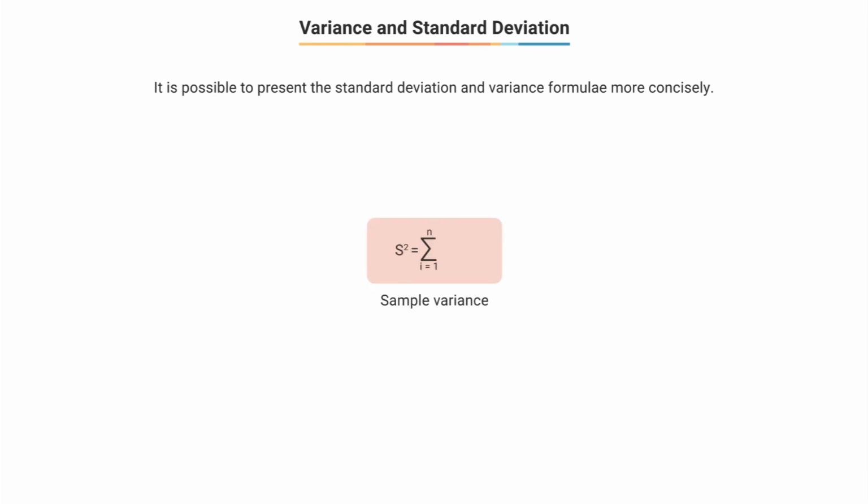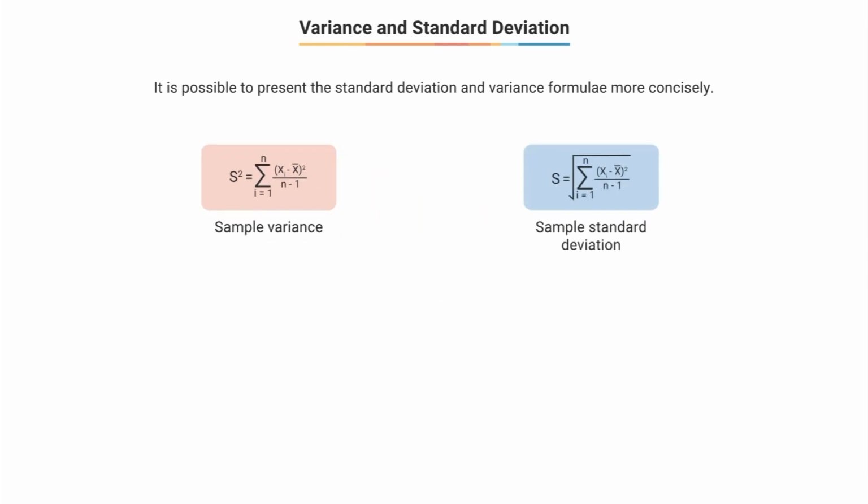The formulas of standard deviation and variance as discussed here can be provided in a more compact manner. We can say this as shown here: s squared equals summation of (xi minus x bar) raised to the power 2 divided by n minus 1, and the square root of that can be considered as standard deviation. This is a more compact form of the same formula provided in summation notation. And the formula for population standard deviation, that is sigma, can also be replicated in a similar manner.